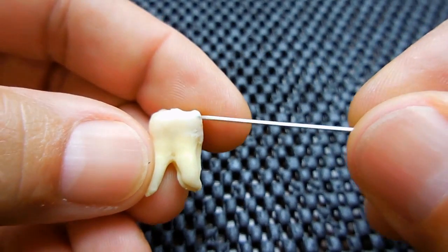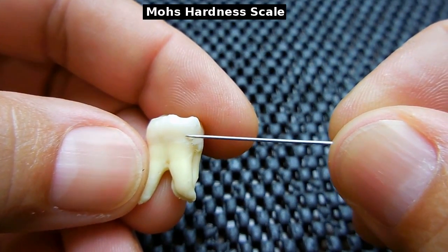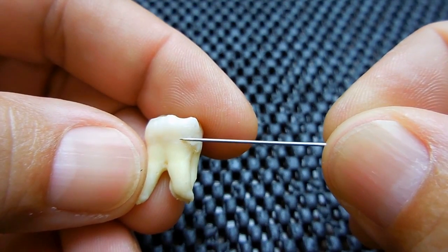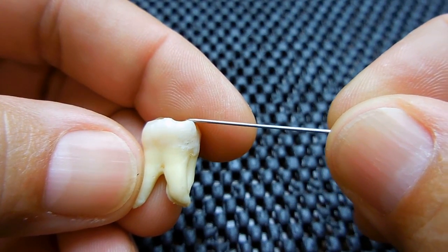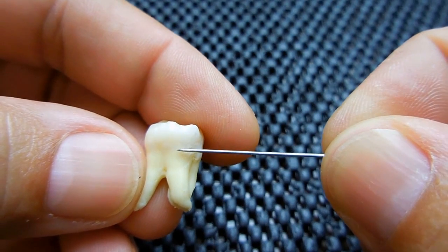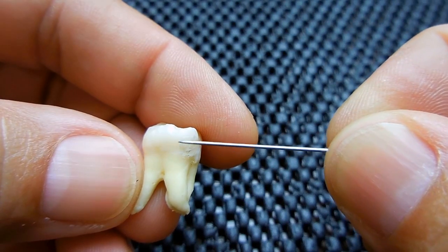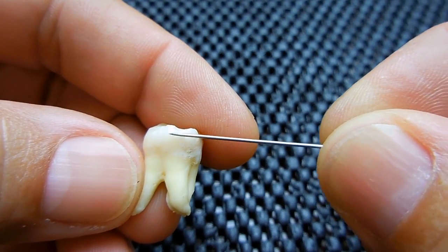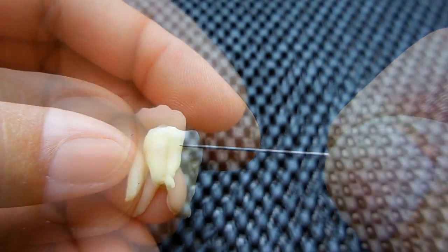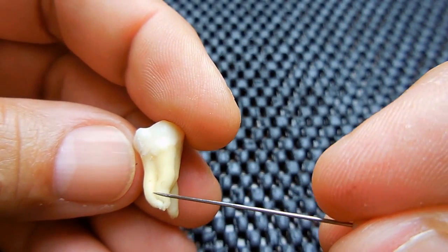The enamel on a tooth is around 5 on the hardness scale — we know diamonds are very hard at the top and materials like talc are very soft. The enamel on the tooth is rated around a 5, and when you go to have your teeth cleaned the dentist will use pumice. Pumice has a hardness around 6, so it's a little harder than the surface of the tooth, which is required in order to be able to clean the enamel. Usually you'll see on these molars only two roots — I happen to have three.